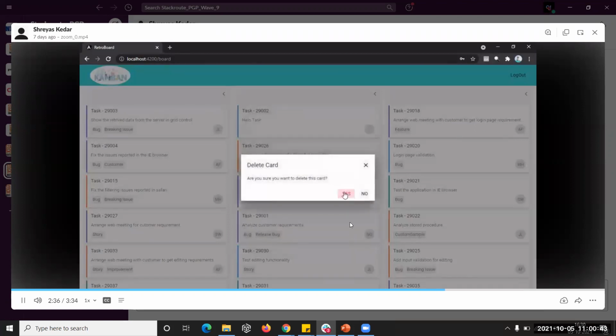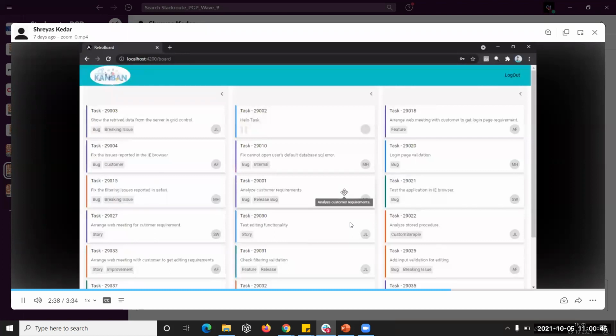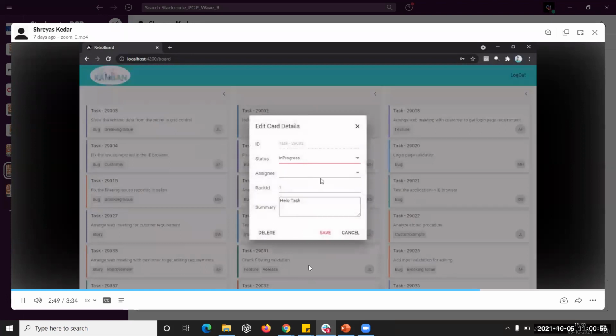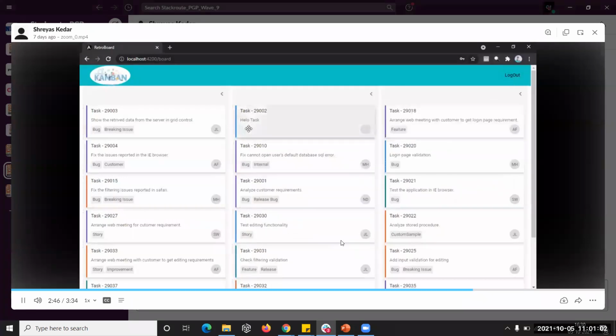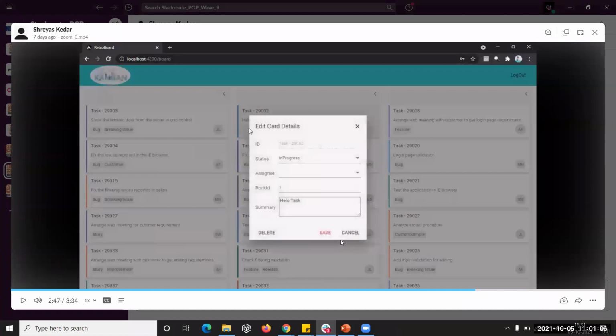The tags 29002, in progress and done, are not showing. This is the issue. But if you are creating a new card, I think you will not be having this issue.